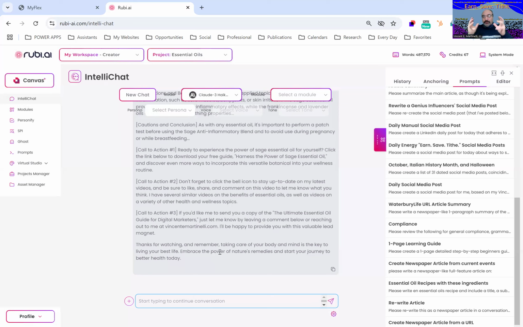The primary purpose of this was to share with you some of the advantages, how you can so quickly get some content for whatever digital marketing you're doing, and how easy it is. And I wanted to expose you a little bit to prompts and a little bit to the various chat concepts like copy and paste. And I want to emphasize the different workspaces that you have, and the different projects and how they relate to the workspace, and how all of your results are not specific to the project, but to the workspace. So that's it for now.